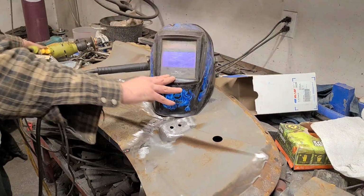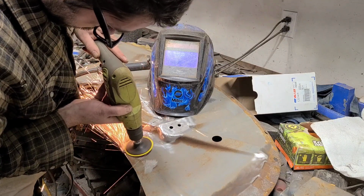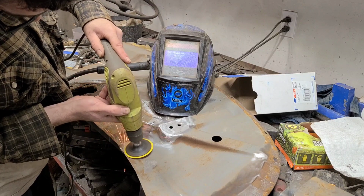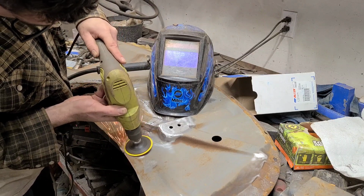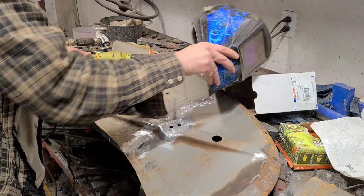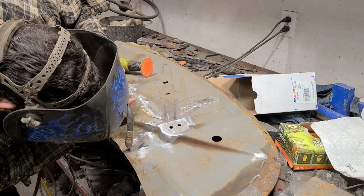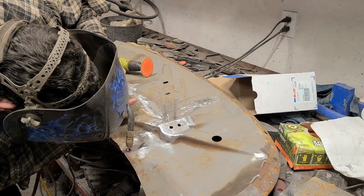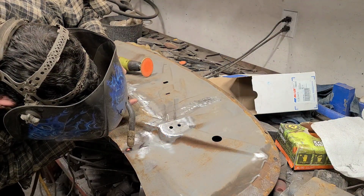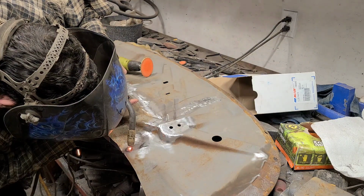What's happening here is I am welding about a half inch at a time using the stitch weld technique. Then I am immediately grinding down that weld and then going right back into welding again another half inch at a time. Weld half inch at a time, grind it, weld half inch at a time, grind it, and just repeating that the whole way across the panel. I'm not sitting around and quenching the weld or trying to skip around or keep it cool or anything like that. I'm just going along.